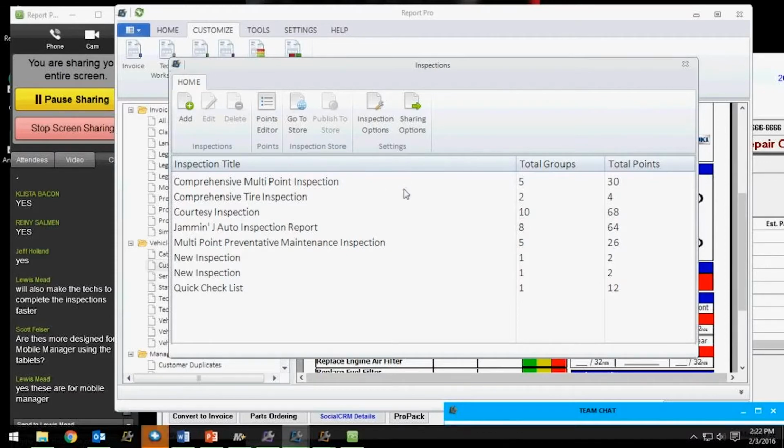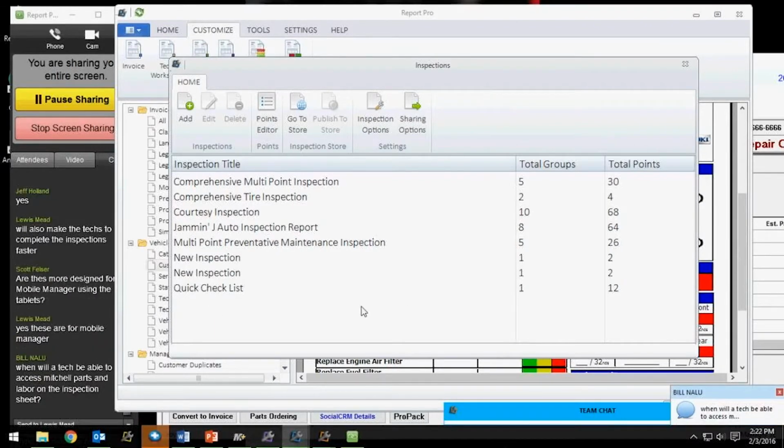Okay. All right, inspections. Now, keep in mind, you can have as many inspections on here as you'd like. But for your technicians, if you have multiple inspections, when you're adding and entering a work order, you may want to use the note field to simply indicate what inspection your technician should do at that time for that vehicle. All right? Because if not, you're going to have all these inspections on there, and they will be able to select whichever one they want to do. But if you've already made a note which inspection they should do, then there you go.